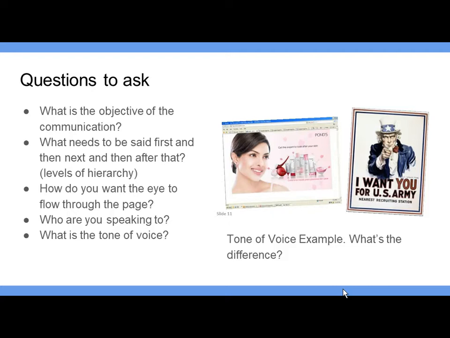Calming. That's a great word to use for that one. It's because it's dealing with beauty products, isn't it? This one's dealing with getting guys for the army. So they're getting them ready with that assertiveness of the army. Imagine you use this tone to try and sell beauty products. We want your face on our cream. You know, it wouldn't work. So you need to consider tone of voice. Imagine you use this tone of voice to get guys to the army. That wouldn't work. So you need to consider tone of voice in your design.